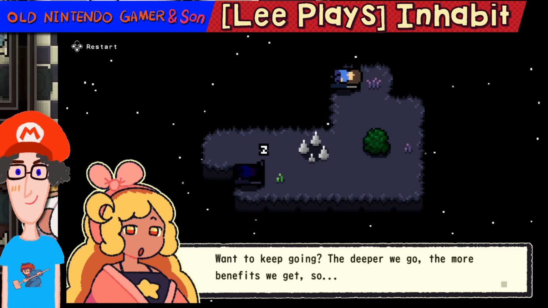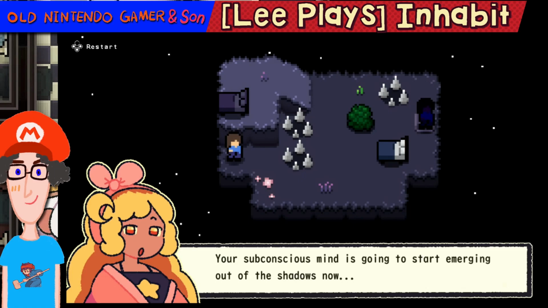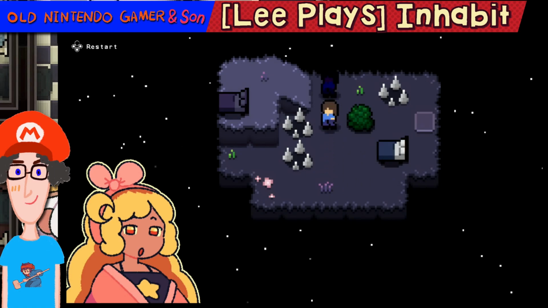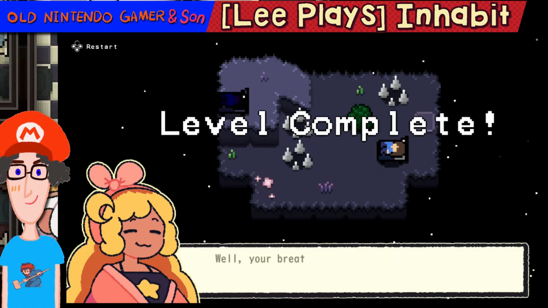Want to keep going? The deeper we go, the more benefits we get. So, let's go deep. I know you're starting to get sleepy, but I'm going to do my best to guide you. Your subconscious mind is going to start emerging out of the shadows now. Oh yeah, that was a bit easier.